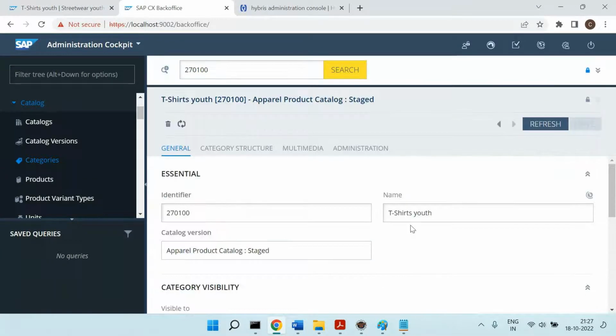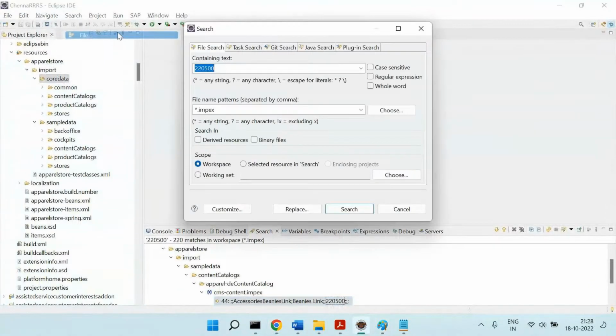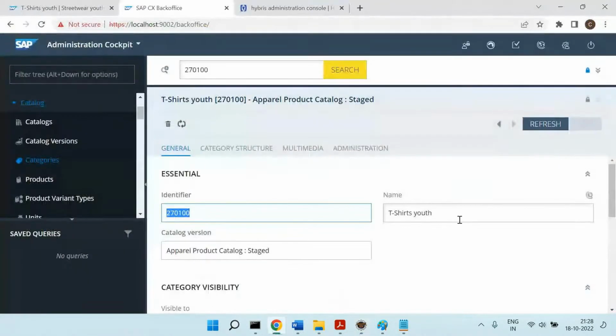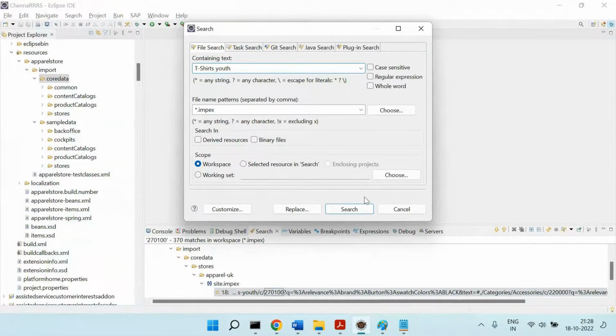If I want to find where this is given, you can search it, but you have lots of occurrences, 370 of them. That's why it is very difficult to find out. So what we will do is take the category name and search it. Then you will find fewer occurrences.